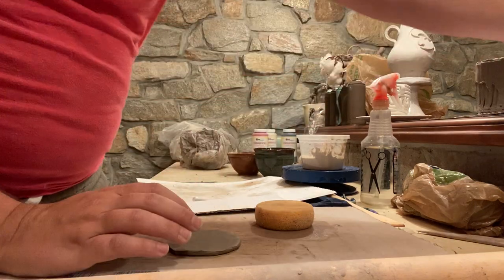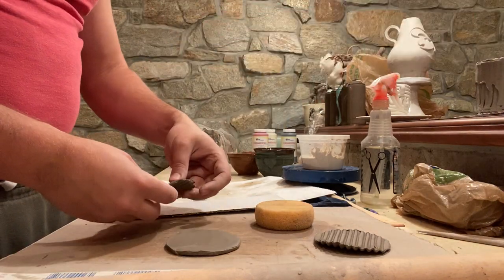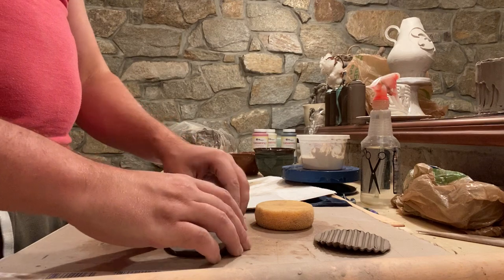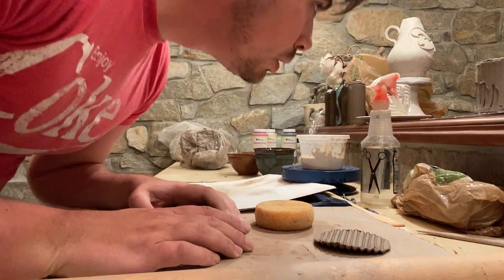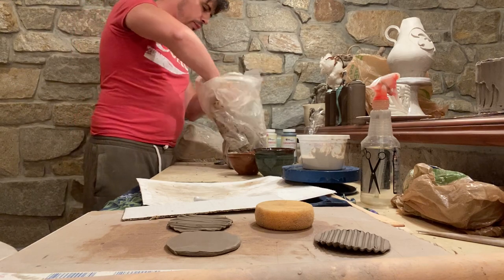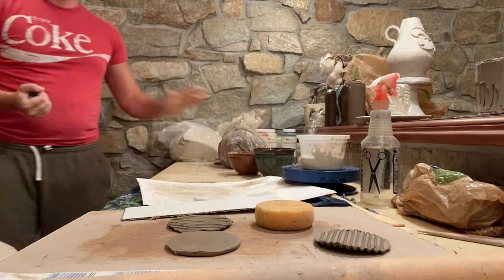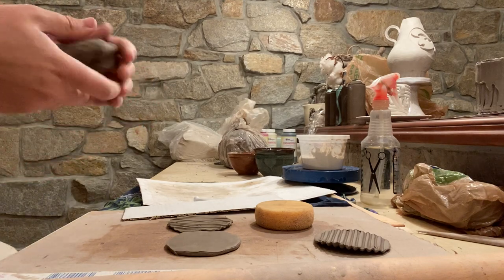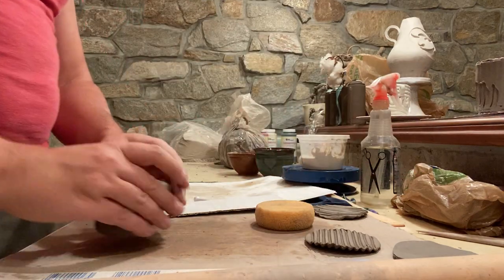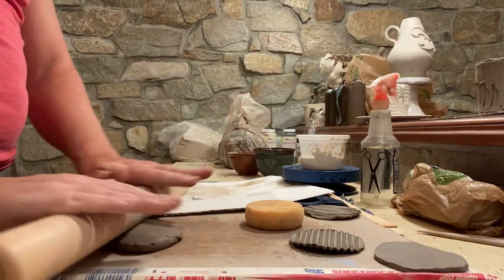Okay. So now we're going to get out our corrugated chips from before. Okay, you know what? I forgot one chip. Now, there's actually four layers to the bottom of this cup. I've only got three. That's going to be a problem. So I'll roll out another slab.